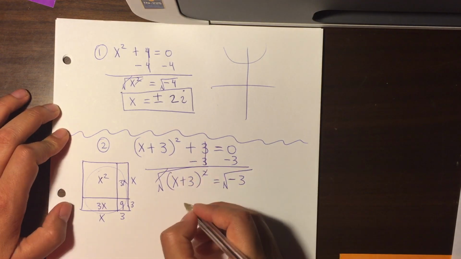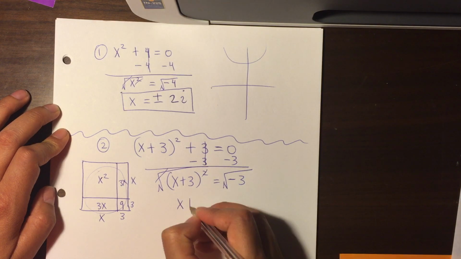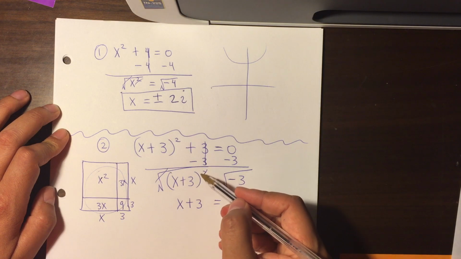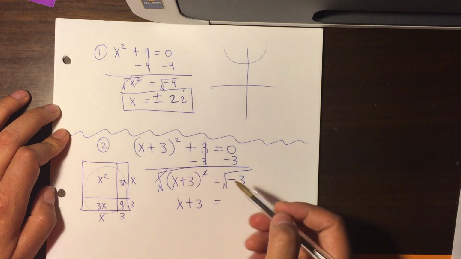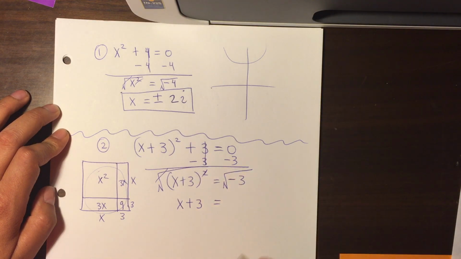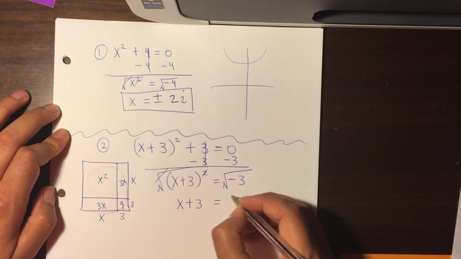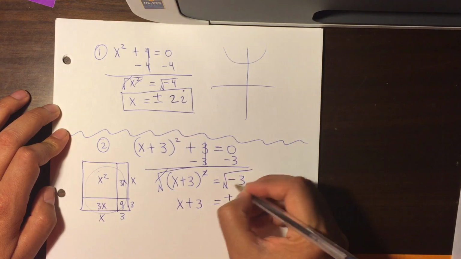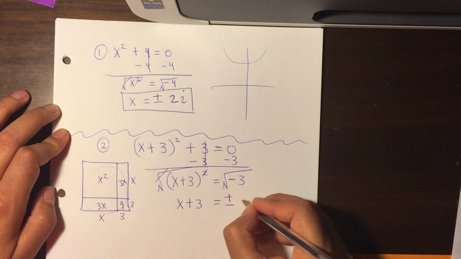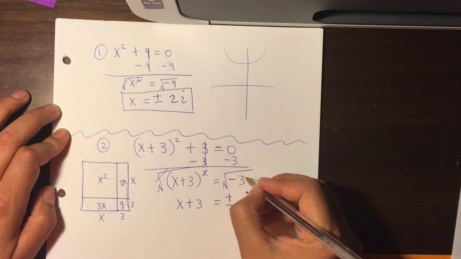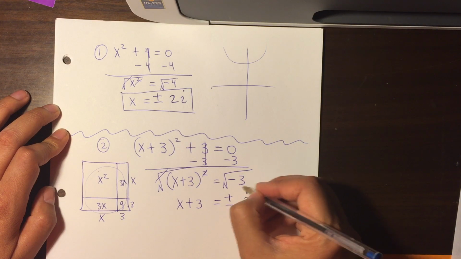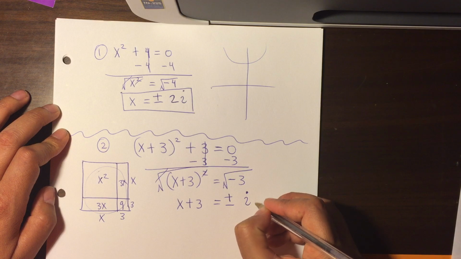Okay, so this is just kind of like a review. So x plus 3 is equal to, what I did was take the square root of both sides so that I can cancel this square. And if I do it on one side, that's why I have to do it on the other. The square root immediately means plus minus. Negative inside of the square root means imaginary number. And then the square root of just 3 cannot be simplified. This is a prime number, so it stays in there.